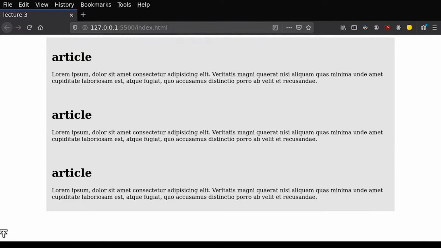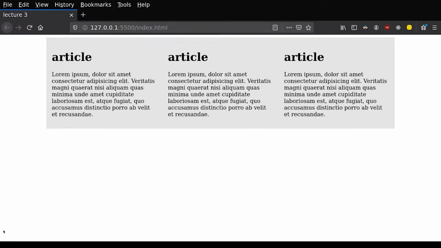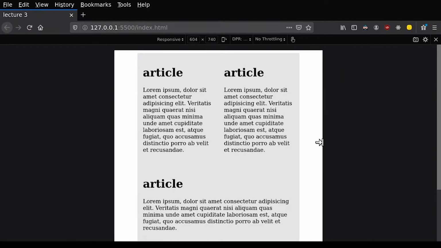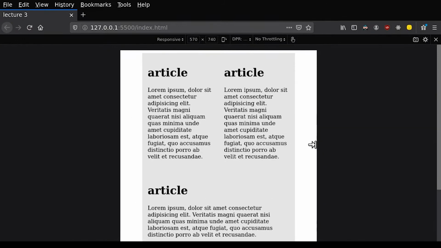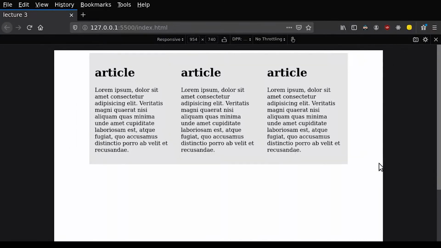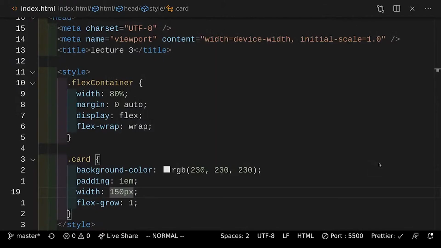Now we can give each of these a width to basically prevent them from getting past that space. If we gave each of these a width of, I don't know, 150 pixels, to simplify things, as you can see, they all go on the same line. But what if we were on mobile and didn't have enough space? As you can see right now, the moment that they don't have enough space, each article just goes on its own line. So that's what flex wrap does. It's a pretty cool property, and it really helps you solve a lot of problems.